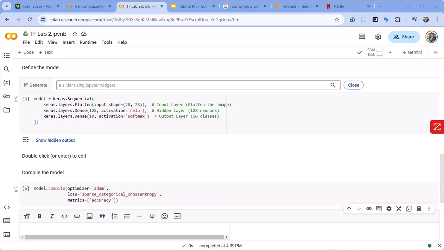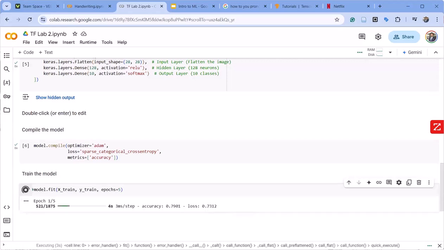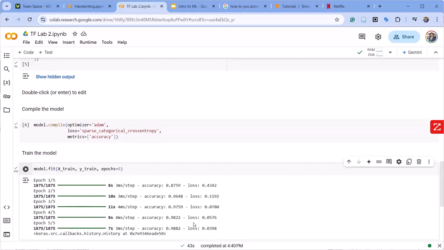In training the model, we will set the epochs, so let's restrict the model to 5. After 5 rounds, it's going to stop. So we ran 5 epochs, and that means we asked the machine to train 5 times. What we're measuring here is how long it took, the latency, at about 3 milliseconds per step. Look at the accuracy: in the first epoch it is 0.87, but in the second, accuracy goes to 0.96, 0.97, 0.982, and then 0.988. So the more training the model went through, the better it got.